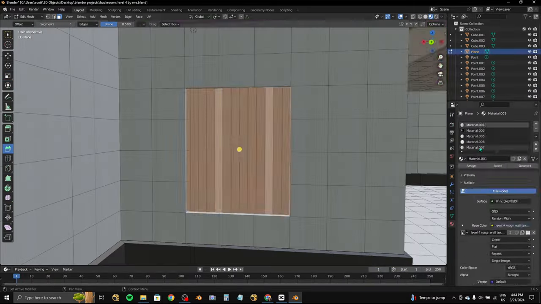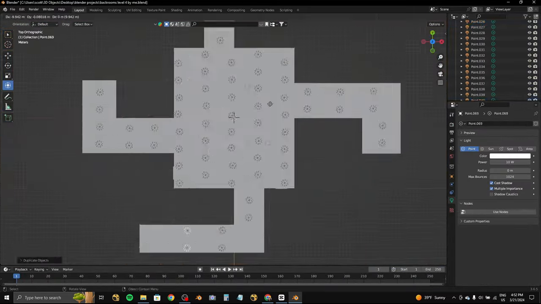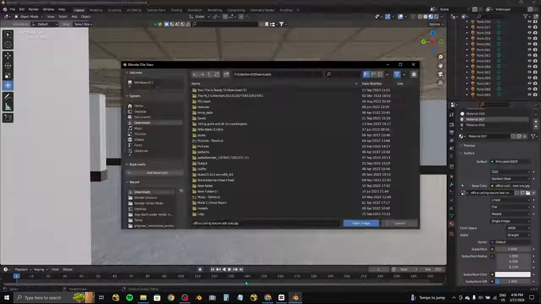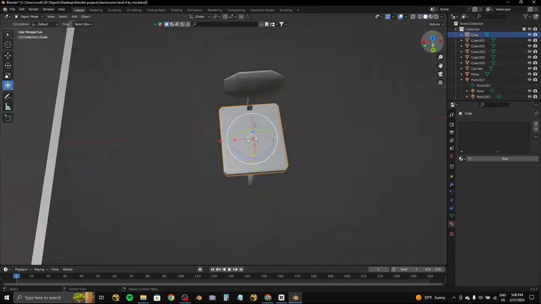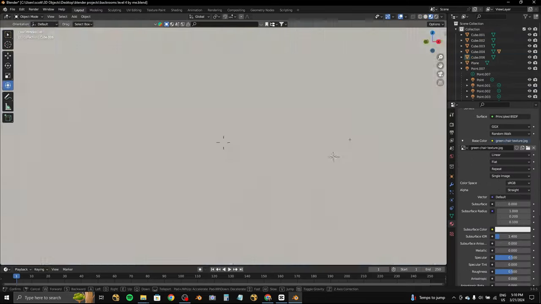Once I was done with that, I messed with the lighting a little bit and started to add some other things into my scene. I then continued to tinker and mess with some textures, and then I started to model the chair. Once I was done modeling and texturing the chair, I put it into my scene.